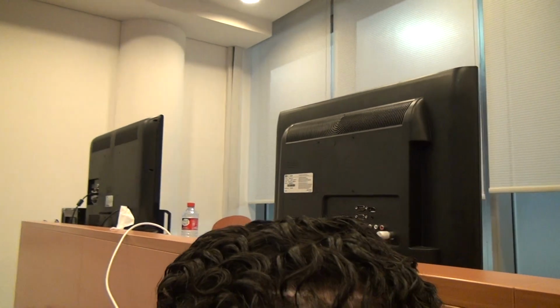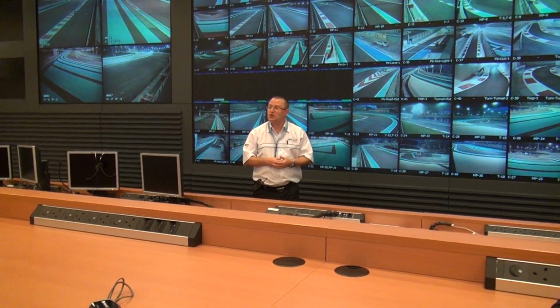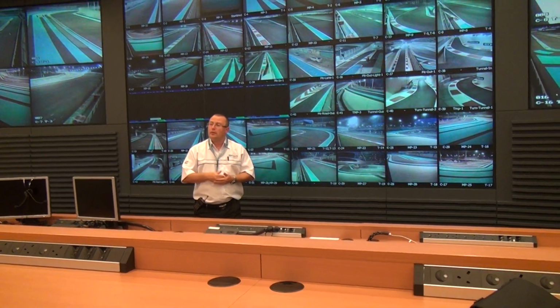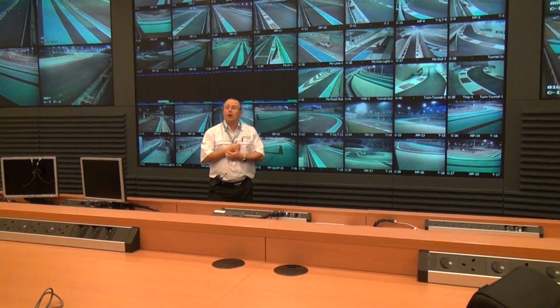Then on the left-hand side, that's the controller. All the tower lights you see are actually controlled from in here. They're turned on and switched on from here. We're only actually running 25% of the lights at the minute, and as you can see how bright it is, it's just like daylight. When we go up to 75% and 100%. You said 35? What was the percent? 25, 25, that's only 25 at the minute.